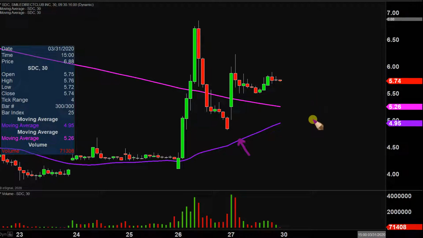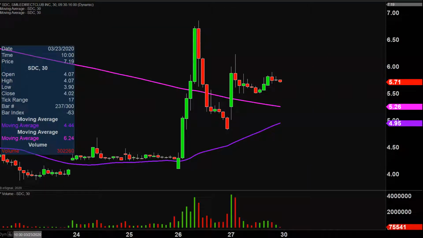I'm not saying that. My point is, just from a very simplistic and straightforward viewpoint, as long as the price is above that line, again, keyword being moving, so as that line moves itself higher and higher. So as long as the price stays above that level next week, then that does still imply that the overall trend is fully in the bull's favor. So that's the very straightforward way to gauge the health of the current chart. Just continue to watch that purple line, and as long as the price stays above it, that is exactly what you want to see.